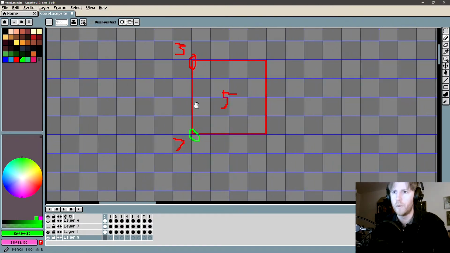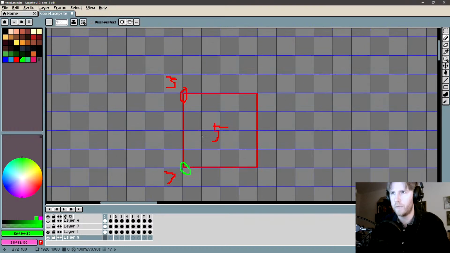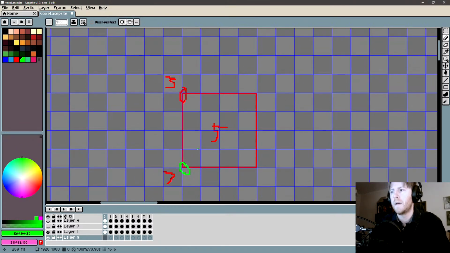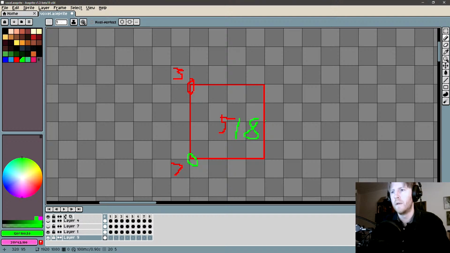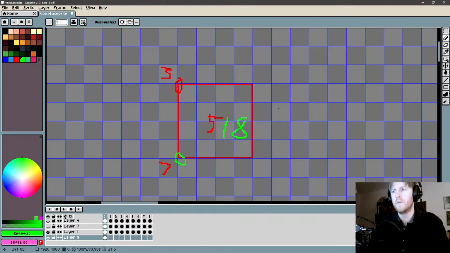And I don't know exactly what the correct way of doing this is. It could be something like 5 divided by 8, and that's going to give us like 0.65 or something.